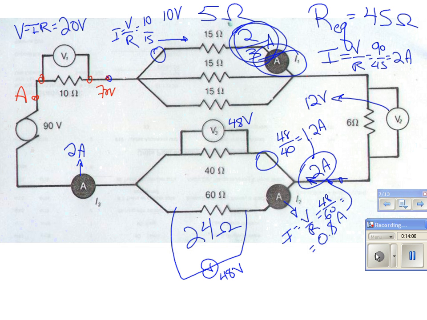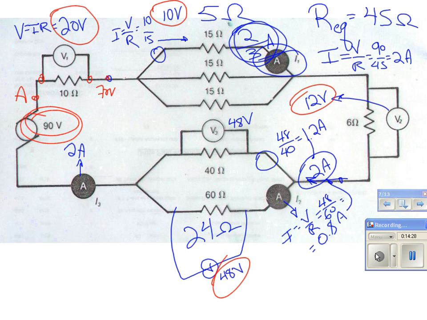The last thing I want you to see while we're talking about voltage, let's look at this. 20 volts here plus 10 volts, I've used 30 so far, right? Plus 12, that gets me up to 42, right? Plus 48 gives me what? Yay! Because that's how many we started with. That's a good way to check that everything's working out for you.